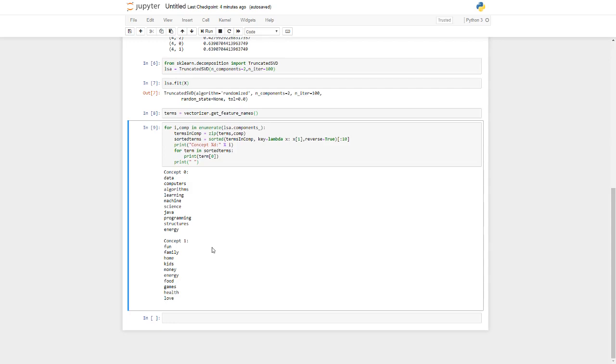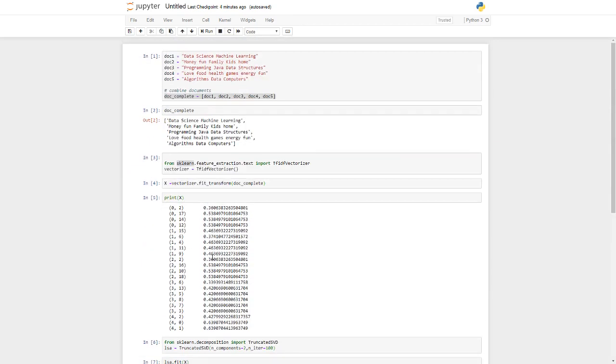This is just a basic tutorial for you to understand how LSA is working. In reality, it would be like one document contains 100 lines. So you want to combine all files and you want to do text processing first and all. And you want to use some good document vectorizers like word2vec, okay? And then you can apply LSA on this.